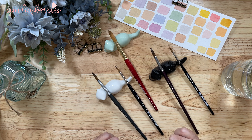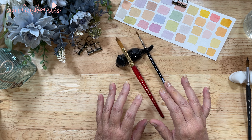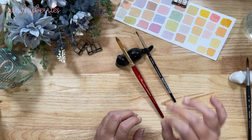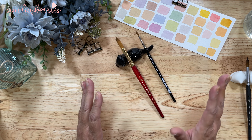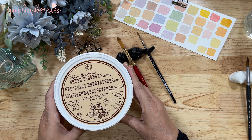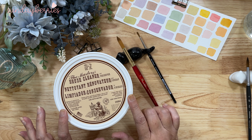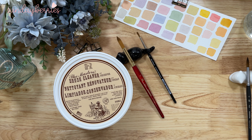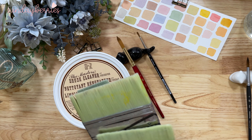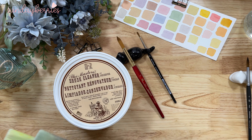Let's see what the secret is. I have kept two brushes that I haven't conditioned or cleaned today, so I could show you live how this brush cleaner and conditioner works. And probably this is not something new for you, but for many it will be. This is the Master's Brush Cleaner and Preserver. The reason why I buy it in this size is because the brushes I use in my acrylics are quite big, so I need something large enough to fit this type of brush or even bigger.